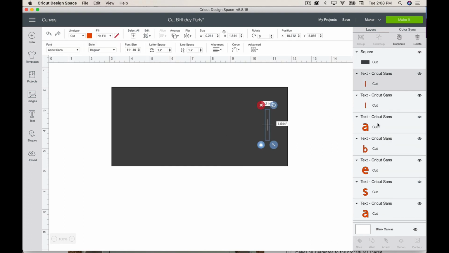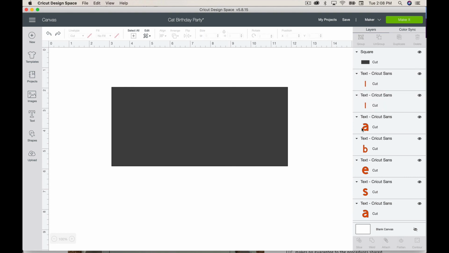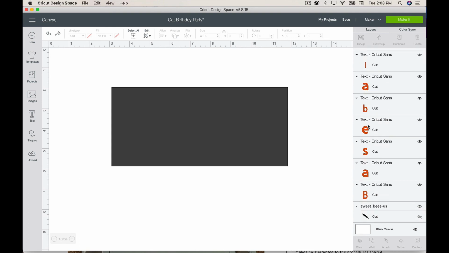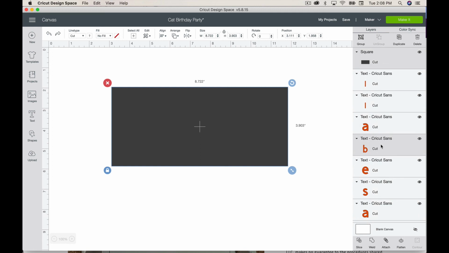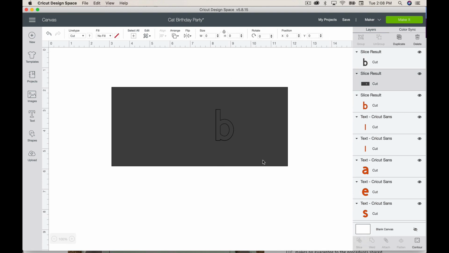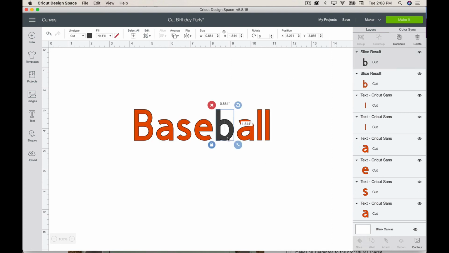I had all of these letters individually, and I don't think that I could, oh, I could slice with just the one. It was just being a pain. So let's do this. Let's do the B. I selected the B because that's the one I want to take the center out of, and then I selected this shape. So I don't have to weld it together and ruin all of my text. Not that it would matter because I'm not going to go back and edit it after this anyway, but I could slice and then delete the rectangle and delete that color. No, I want that color. I want this B to go away.